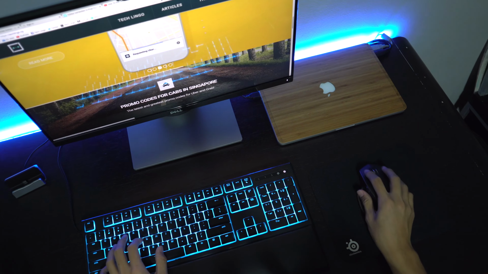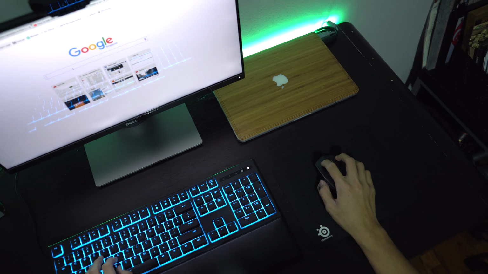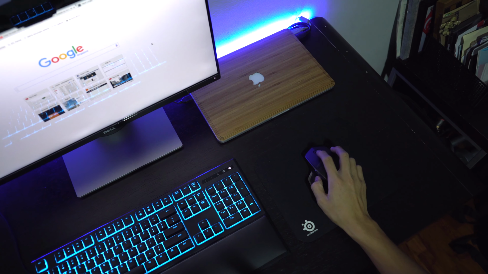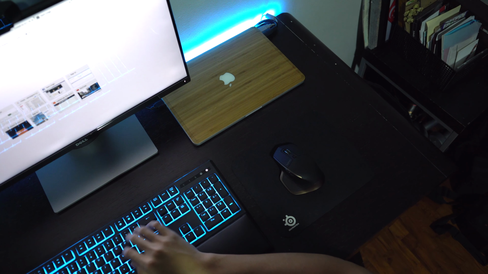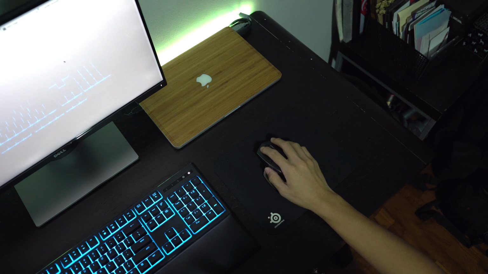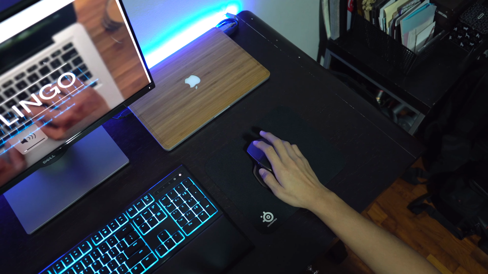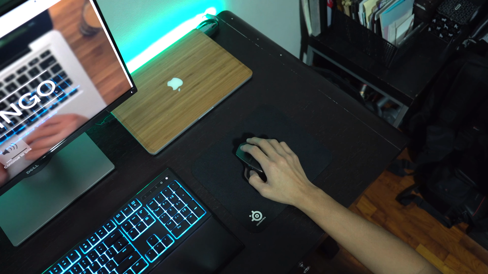The build quality of the mouse is fantastic. For the most part, the mouse is made of this really soft plastic that feels really comfortable in the hand. Connecting the mouse to your laptop, you'll realize that the mouse has almost zero latency. This makes for a very fluid and comfortable experience. The click mechanism on the mouse is even and gives tactile feedback.